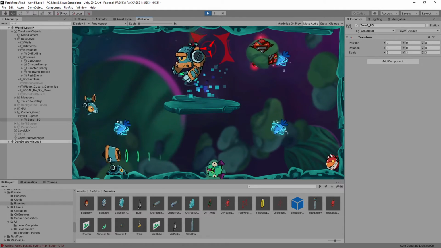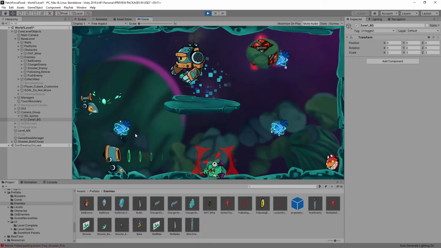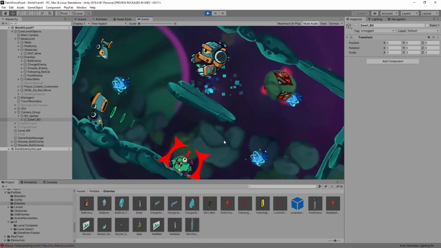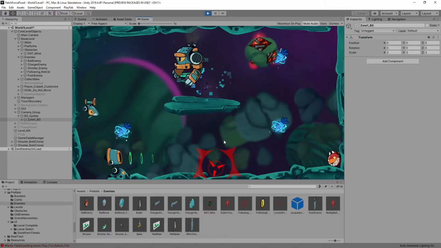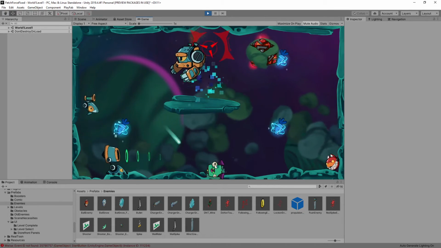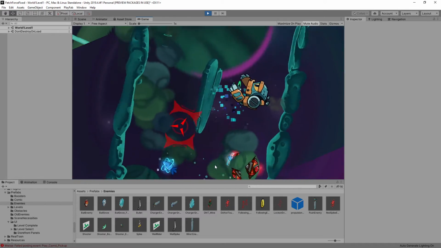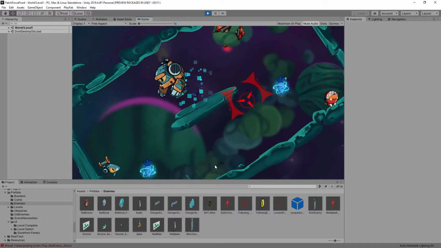The little data glyphs around the carrots, those are all particles. The rotating things are not. Uh-oh, I'm going to die. Yep, I got killed. There's a thing that was coming to kill me. The little rotating things are not particles. Those are just animations.